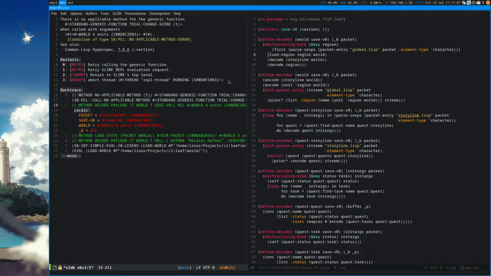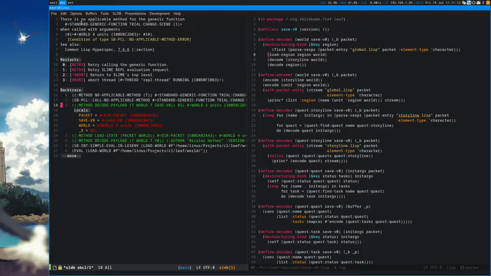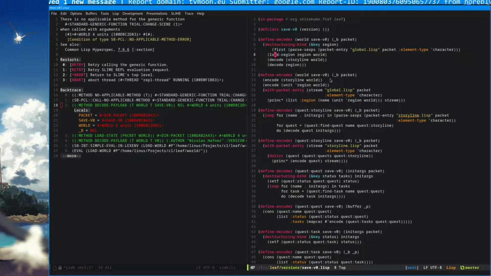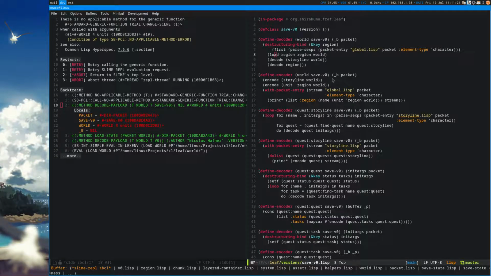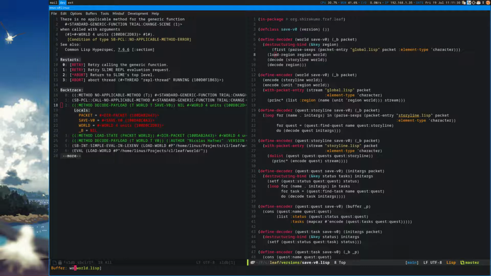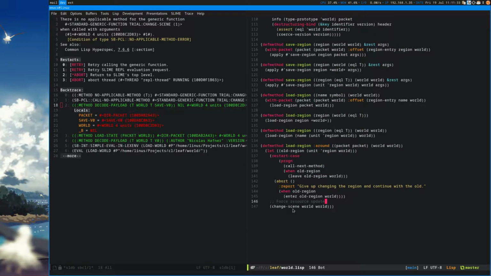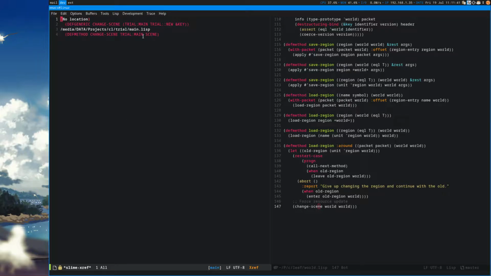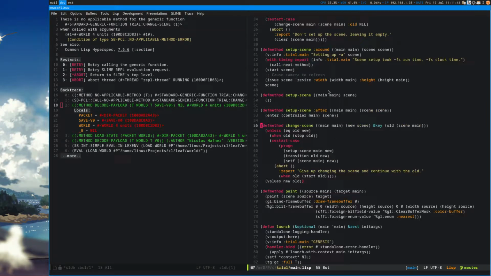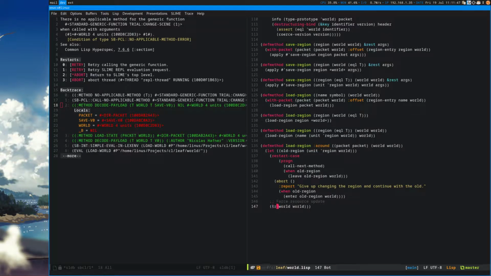Payload. Change scene. Where? I'm confused. That does not work anyway. And it does a test, so this should not be change scene, this should be transition.